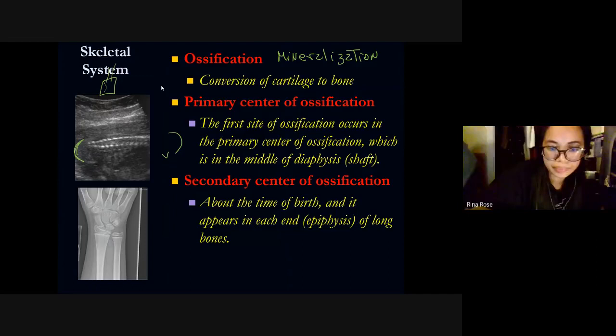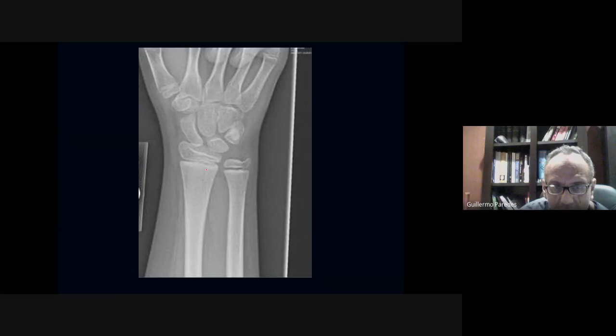All right, so here we have this X-ray just to show you something. Look at this. This is the epiphysis of the long bone. This is the radius, and this is the ulna. And you see something like a rupture here, like a fracture. Do you notice that? This is supposed to be bone, and the bone looks white like this. But this area that is part of the radius and the ulna looks like a fracture because the density is different. I'm not going to explain about X-ray, but that is how we detect the growth plate or the growth cartilage. So you can tell from this X-ray that this is a young person who is still growing.